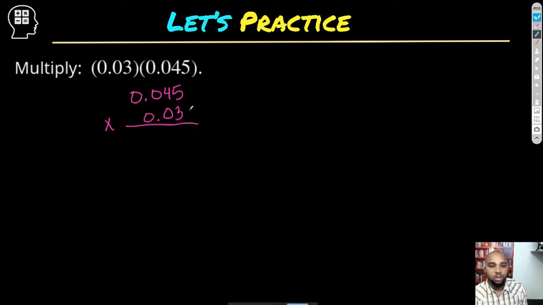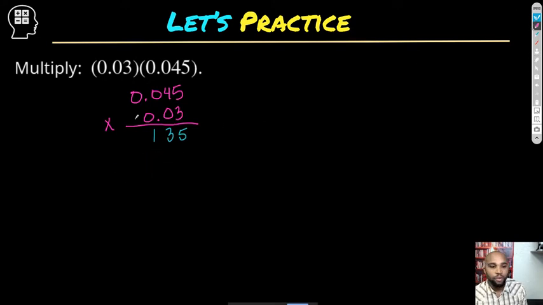All right, so now let's just start multiplying. 5 times 3 is 15. 3 times 4 is 12, plus 1 is 13. 3 times 0 is 0, plus 1 is 1, and 3 times 0 is 0. So we don't have to put a 0 there, it's just 0. I'm going to erase my little remainders up there. And do it again. 0 times 5 is 0. So we can see that all these are going to give me 0, so all I need is this 135, because 0 times all this is just going to add up to 0. So it doesn't matter, those steps right there, because this is just going to give me 0.